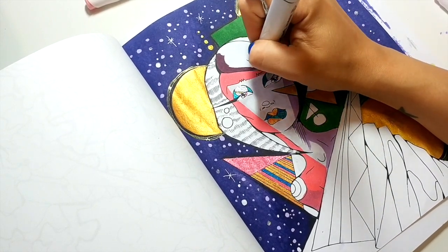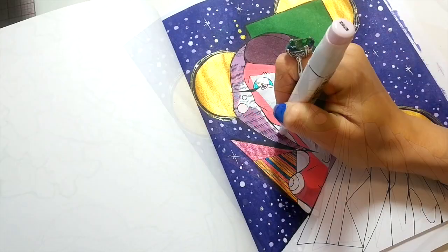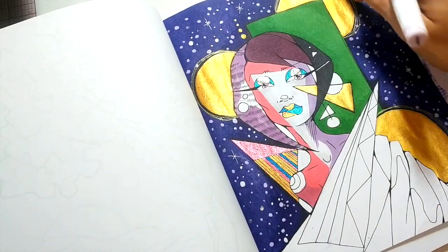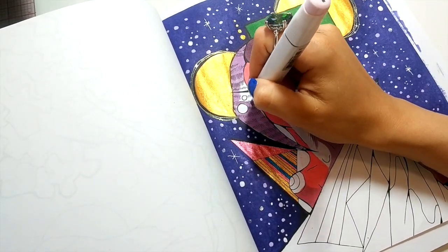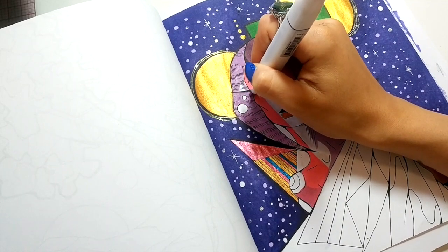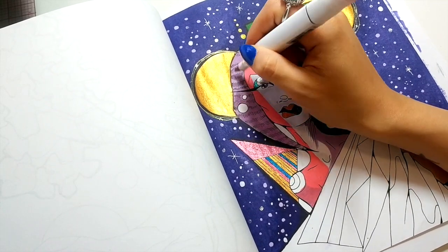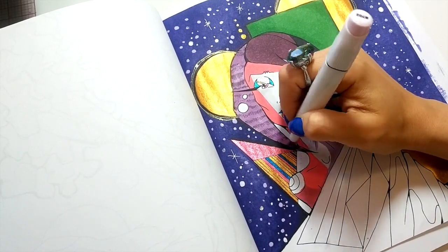This is a beautiful shade of eggplant. I love, love, love this shade. I'm not a big fan of the blue purples, the bluish purples like this that you see in the background. I'm definitely more of a warm purple kind of gal. So deep red violets, eggplants, those kind of things. Even this shade right here that I'm using on her hair is nice.